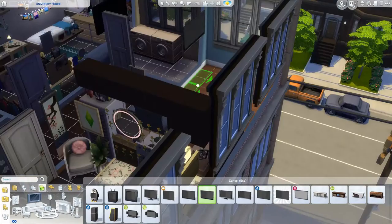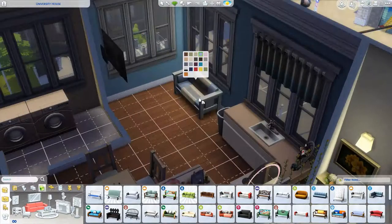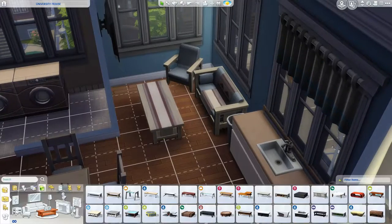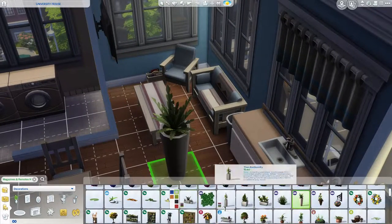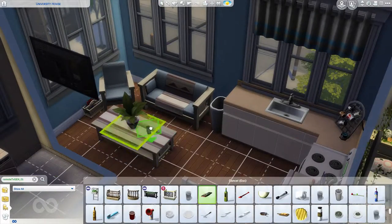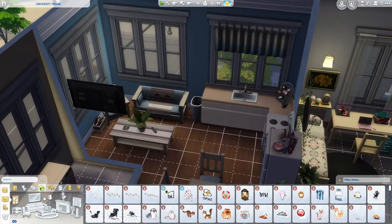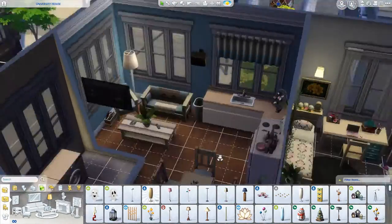For the living room, I put a nice TV and some matching furniture. I imagine they just bought a matching set from Ikea — all the chairs, the couch, and the coffee table all match. This is very true to how my college dorm room was. I put some plants on the coffee table and a little bit of clutter like a remote and magazine. Overall this little lounge area was kept pretty clean — it's a shared space, not necessarily their personal apartment. So I put a lamp, speaker, and all that fun stuff.